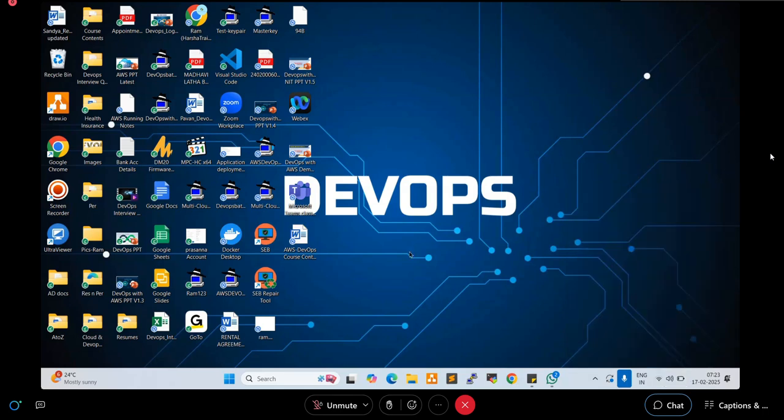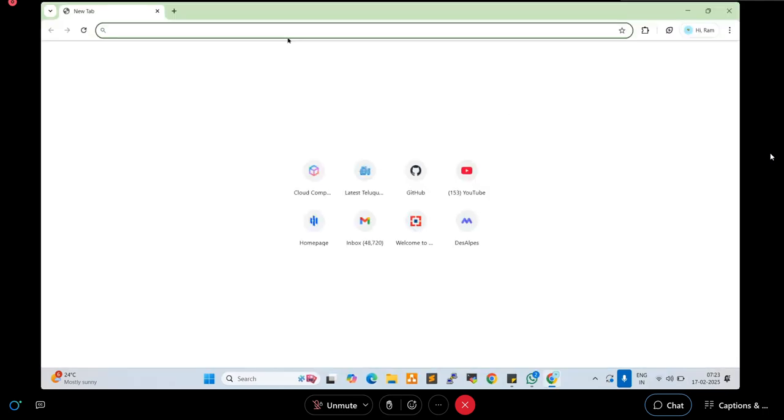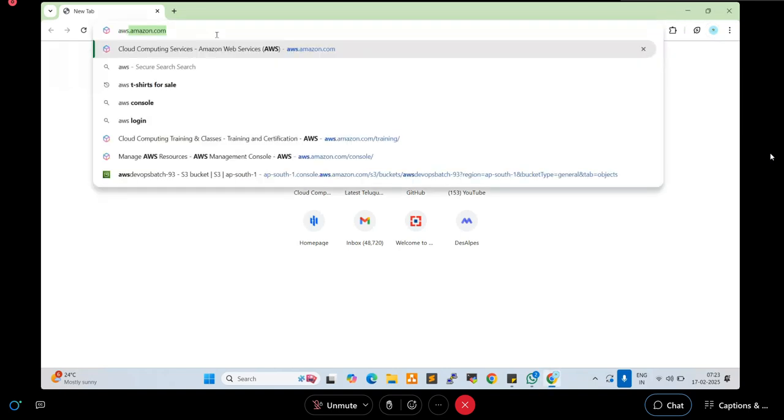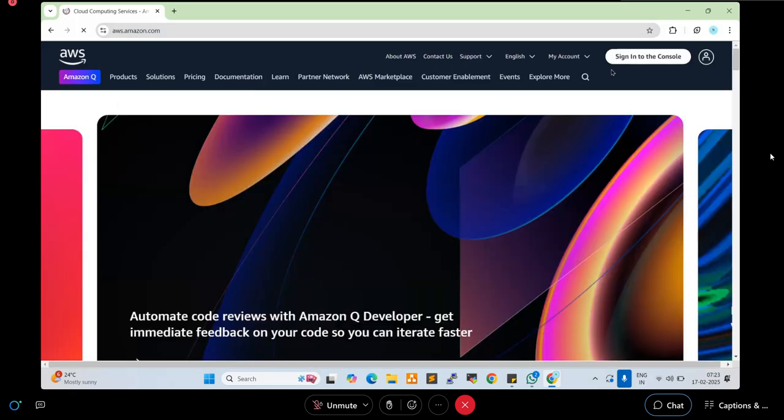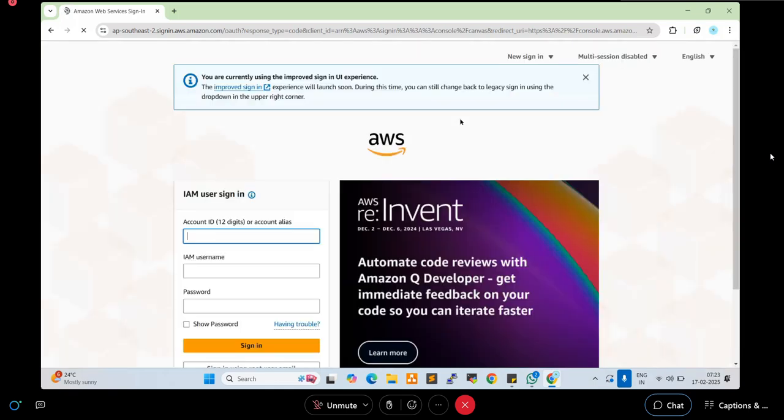Fine. Let's get started. EC2 is an on-demand scalable virtual server, right? We discussed already. Now let us go and connect to our console, aws.amazon.com. Click on sign in, Amazon Web Services sign in.